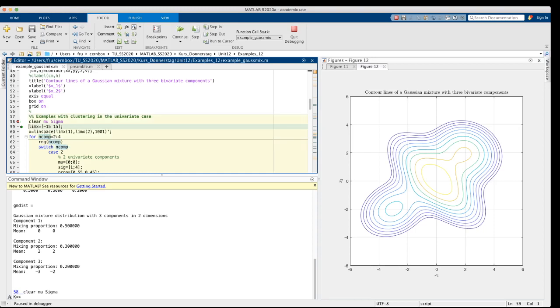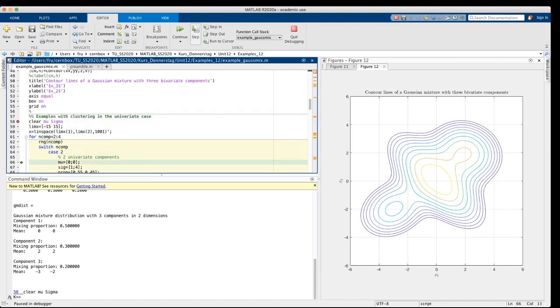I start with clearing the matrix mu and the 3D array sigma. I set an interval from -15 to 15, which will be used for the graphical representation. And I will use 3 different examples with 2, 3, or 4 univariate components.